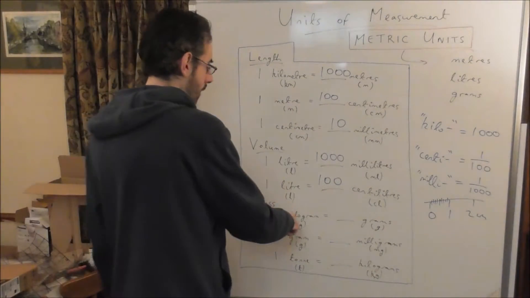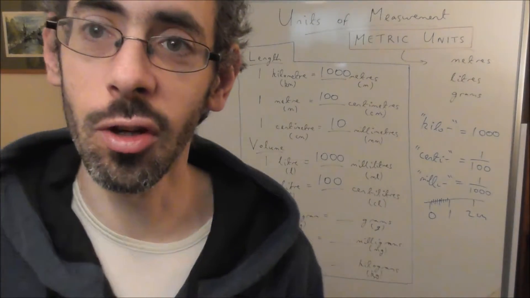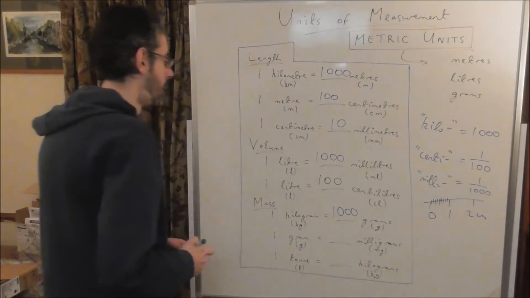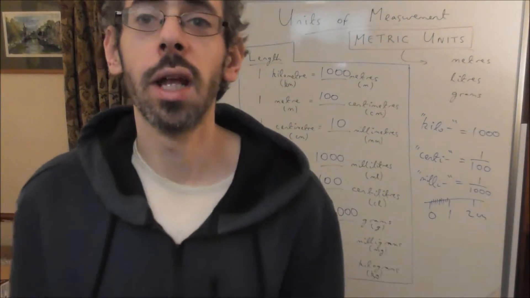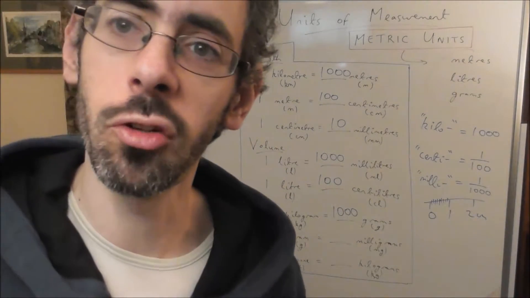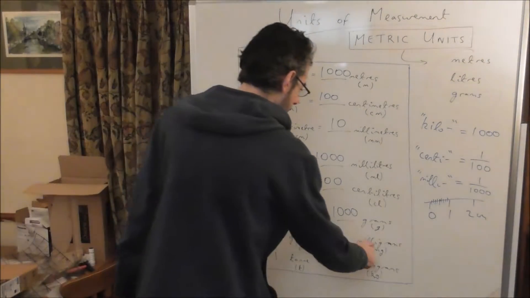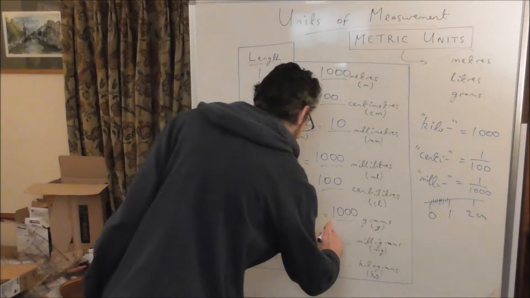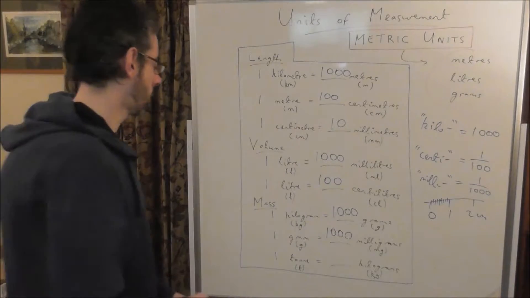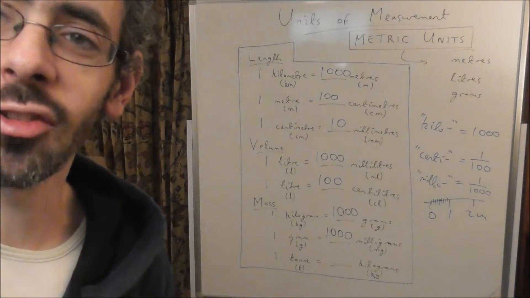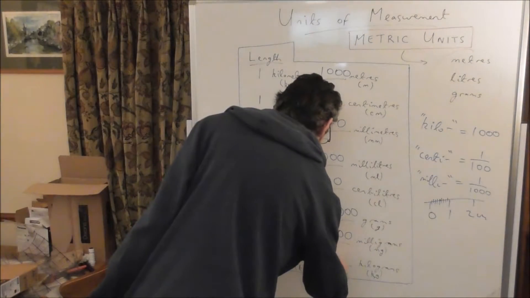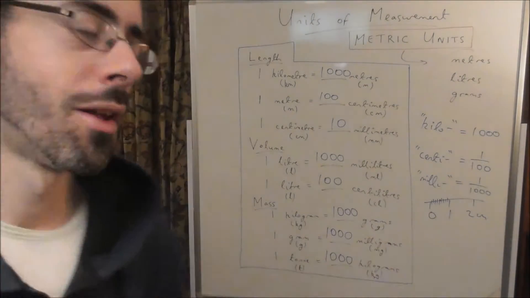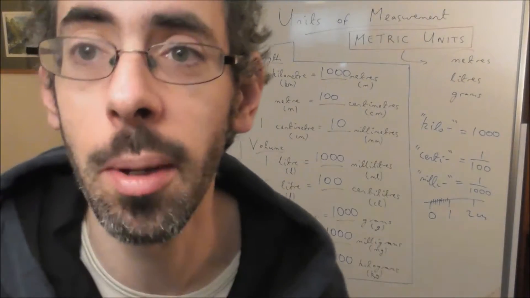Let's move on to mass. One kilogram — how many grams is that? Kilo, as I said, means a thousand, so a kilogram is literally a thousand grams. One gram — how many milligrams is that? A gram is quite light, about the mass of a paperclip. But a milligram is much lighter because milli means one thousandth, so a milligram is a thousandth of a gram — a thousand times lighter. Finally, one tonne — how many kilograms is that? A tonne is quite heavy: it's actually a thousand kilograms. Just to give you an idea, the average mass of an adult human is about 70 kilograms, so a tonne is about 14 or 15 adults.